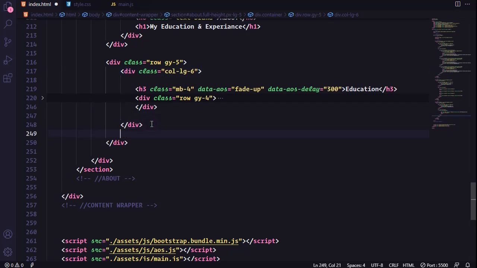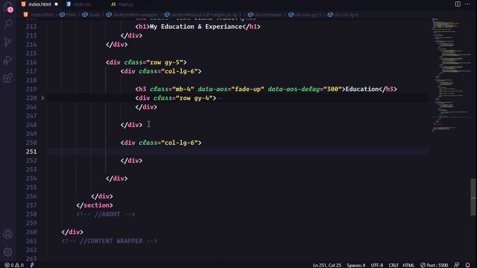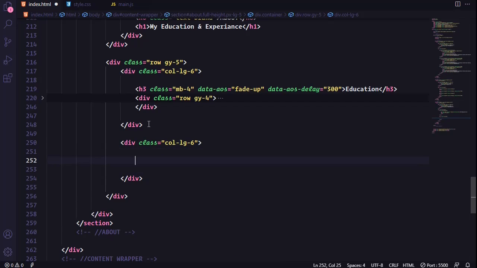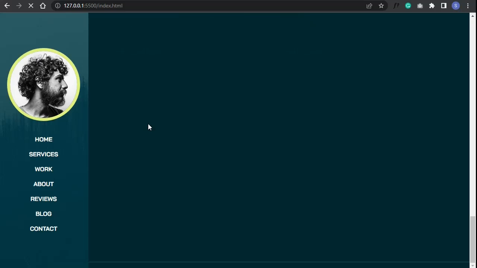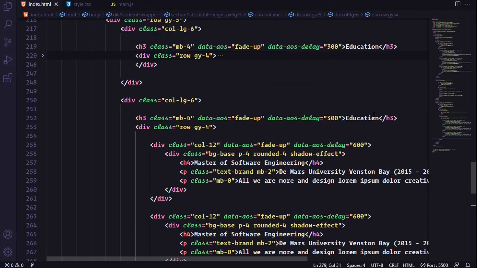Okay, so I'm going to create another column. So the first one is on the left side, and this will be on the right side. Okay, and I'm going to paste it right here. Okay, so this should be experience.